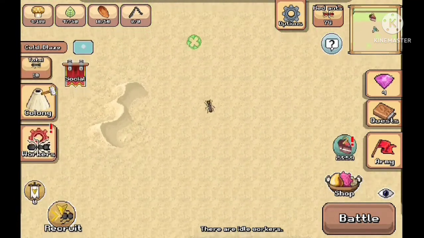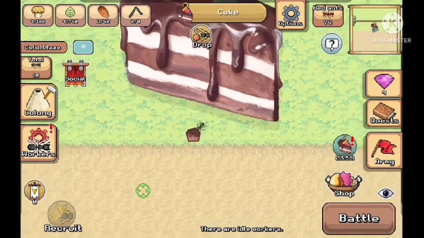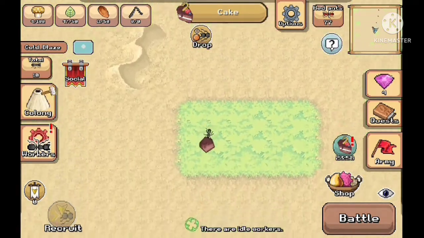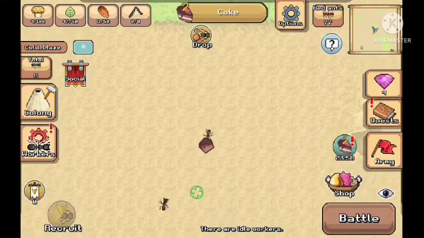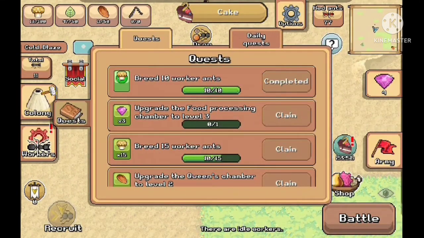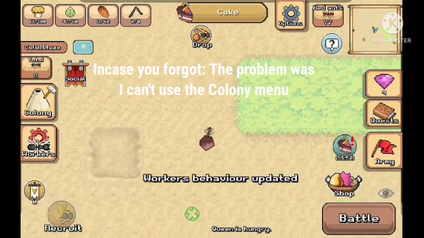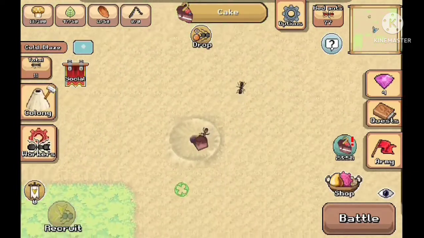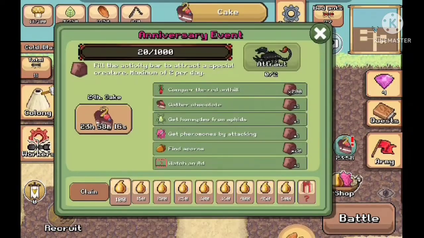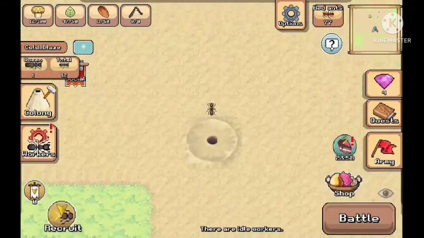I need to collect seeds. I don't think this is going to work, but I'm going to drop this cake. I'm just gonna drop this cake into the seed thing. What did I complete? Oh. Yeah, the problem that I kept having earlier is now fixed because I closed the game down. That's the solution. And also the 24 hour cake doesn't run out for, well, 24 hours, which is really handy. Yep, it doesn't work. And the workers are full.